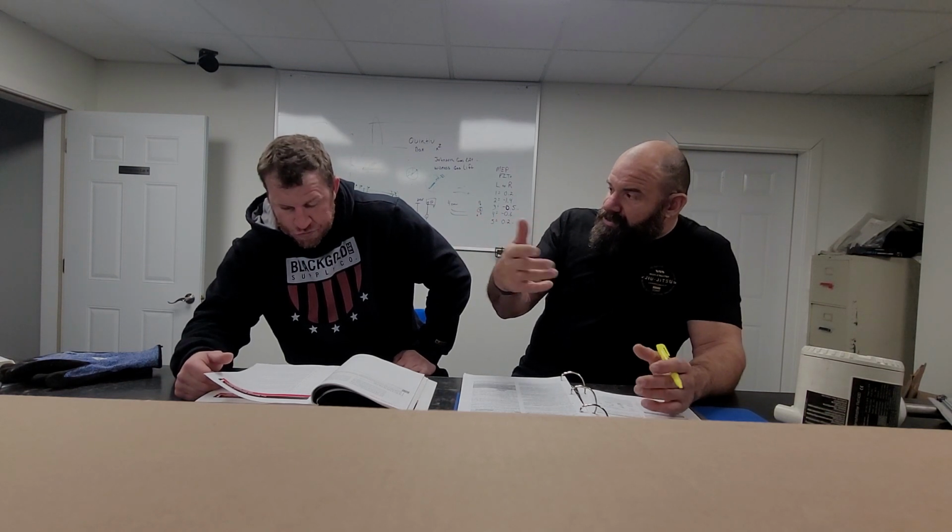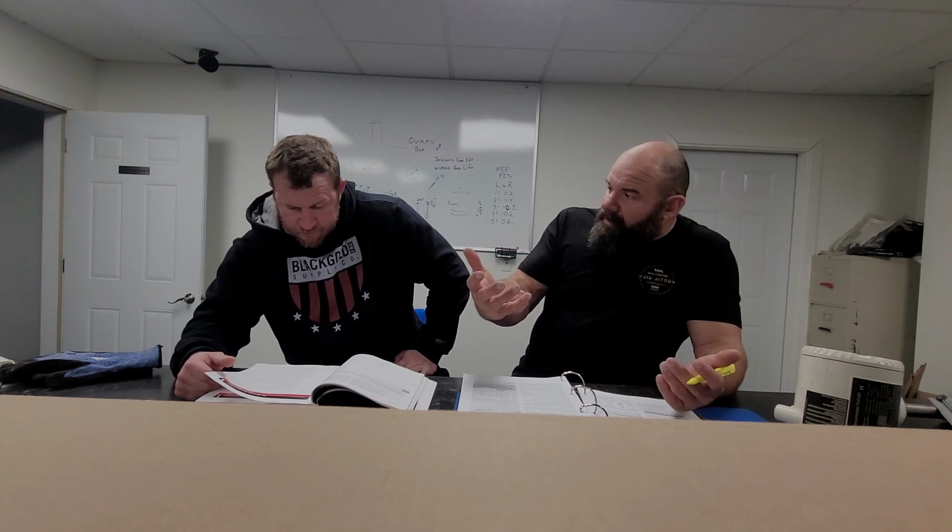The basic rule when selecting termination devices is to always use a termination device identified for the type of conductor material. True or false? True. So what it's referring to is if you're putting an aluminum conductor, you've got to put it on a termination device that says AL/CU. If you put it on one that doesn't say anything, that's rated for copper, it's going to cause dissimilar metals, and then it'll mess up.